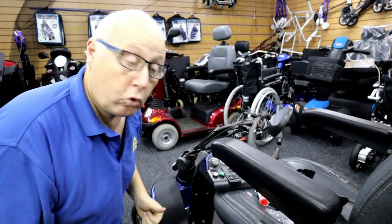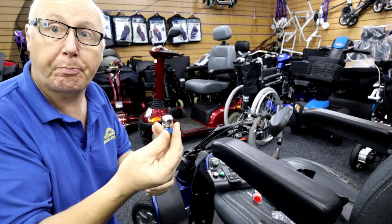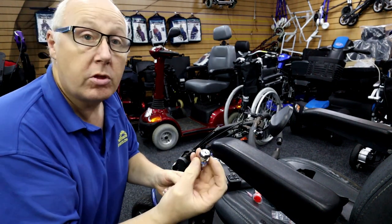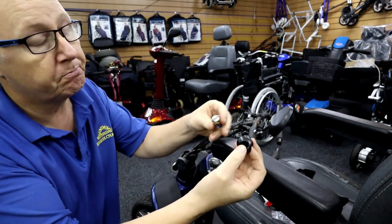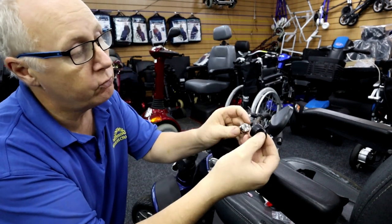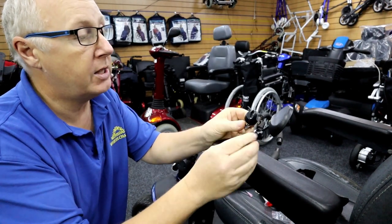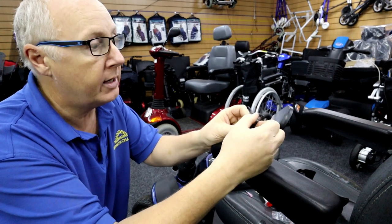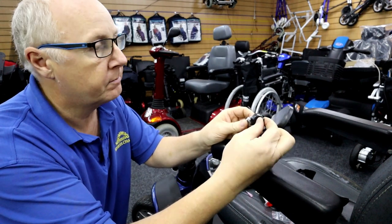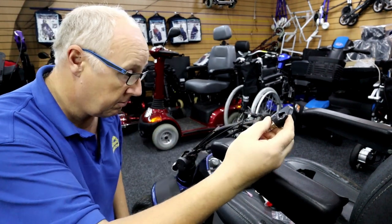Okay, I've been to the store now. I've got a new ignition switch — nice and shiny. And this is the key I was talking about: the key has got a cover over it, so whenever you put the key in, it covers the top of the ignition barrel so no water can get in there. It's called an aesthetic key. We've got them installed along with a nice shiny ignition barrel.